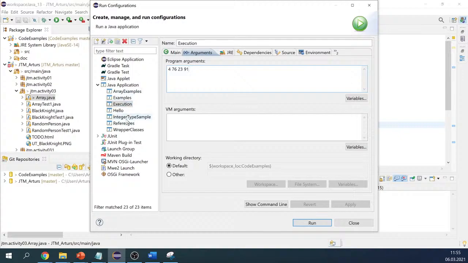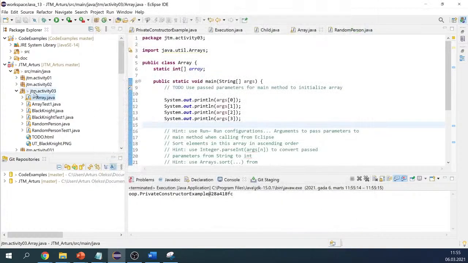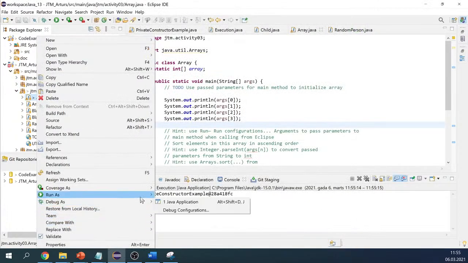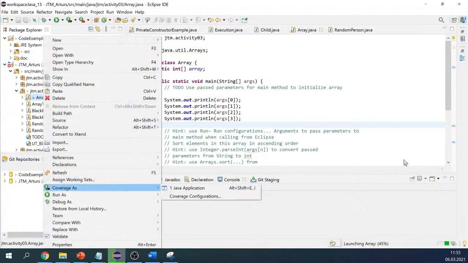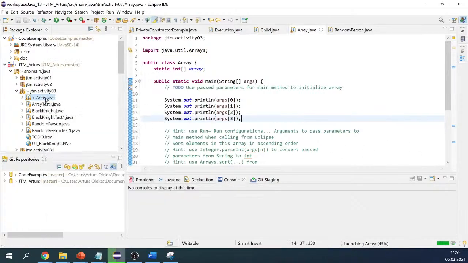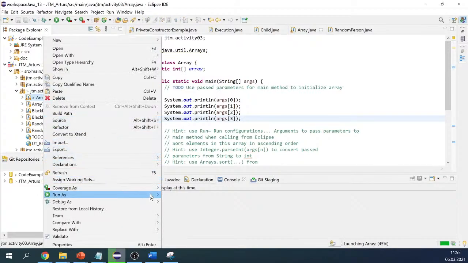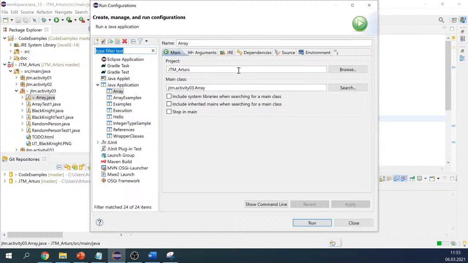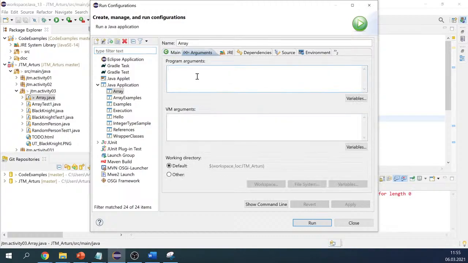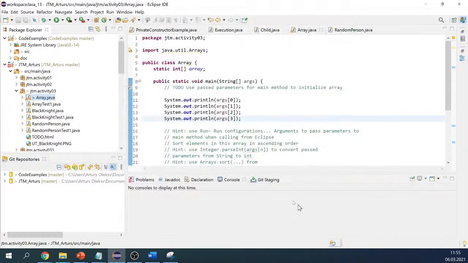Sorry, this one. Okay, one moment. My Eclipse is running a little bit slow. Okay, so right now we can pass the arguments.